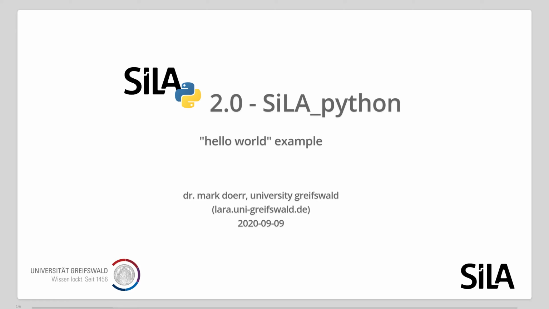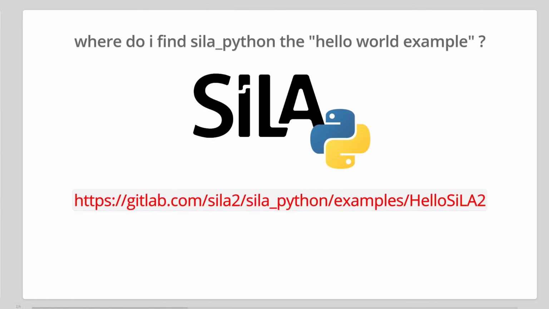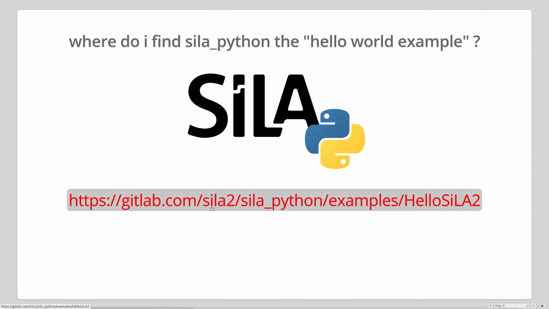I'm maintainer of the SiLA Python repository on GitLab in the SiLA2 group. And today I would like to show you a very simple, the simplest SiLA Python client server you can have, which is also an example in our repository. You will find this whole example on GitLab, in the SiLA2 group, in the SiLA Python repository, in examples, Hello SiLA examples.